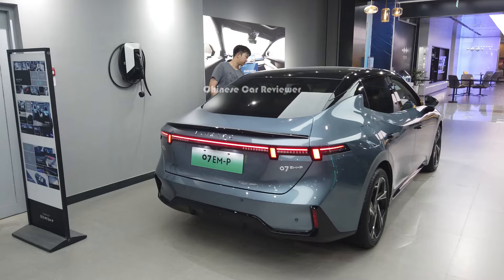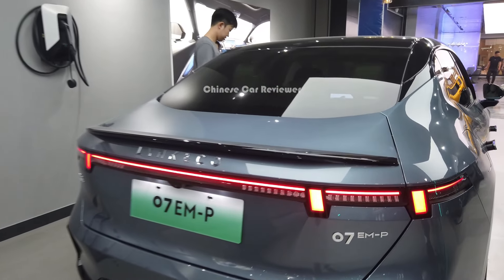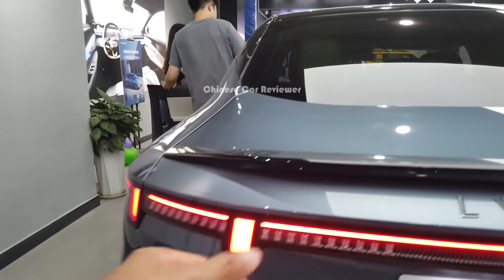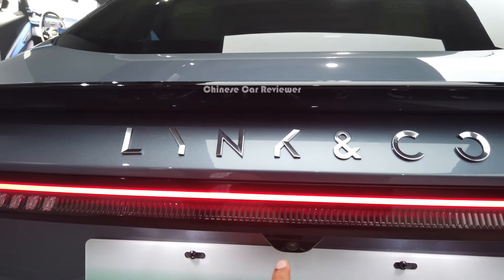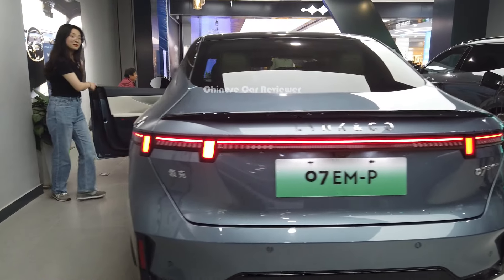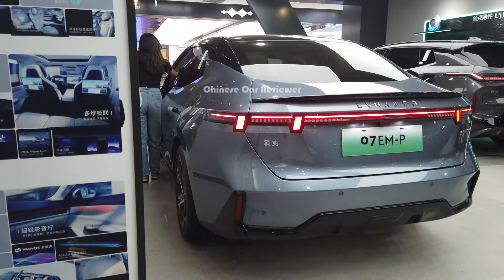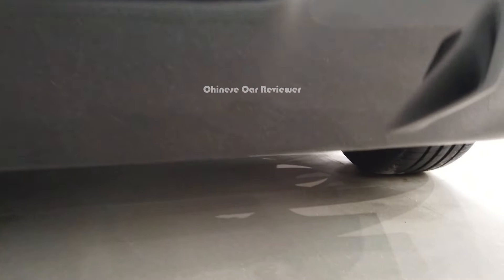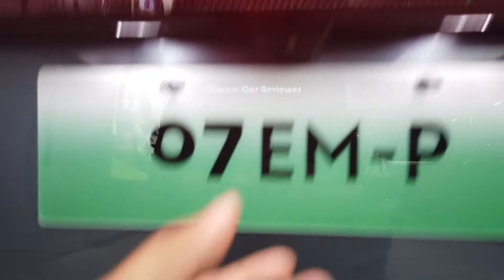Let me share the vehicle from the rear. Here we got a full LED tail lights with a new design look. There's a functional spoiler and a 360-degree camera. There are also many parking sensors. It's got a 1.5-liter turbo engine, and there are two exhaust outlets — both are functional.